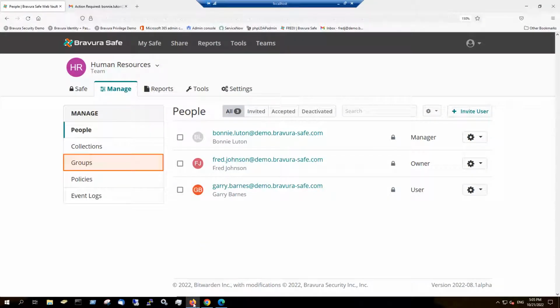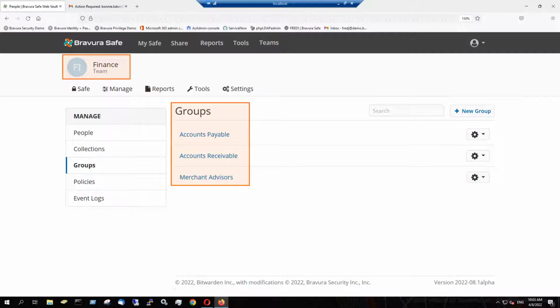An efficient way to manage user access to team items and collections involves user groups. Groups relate together individual users and provide a scalable way to assign permissions, including access to collections and other access controls. Groups are accessed from the team's Manage menu. When onboarding new users, you can add them to a group to have them automatically inherit that group's configured permissions. For example, from another team, users could be grouped by department, like this team, or grouped by location and assigned to item collections by function, vendor, or system.